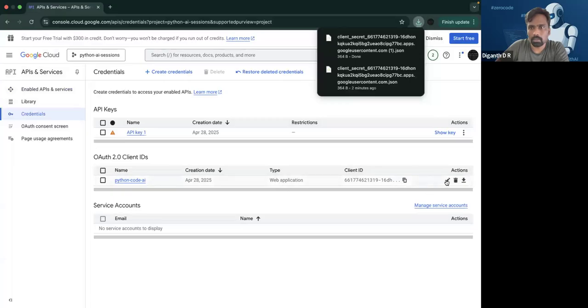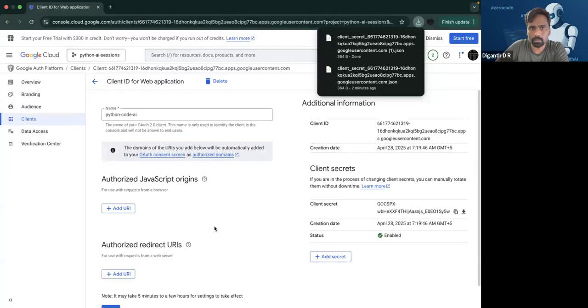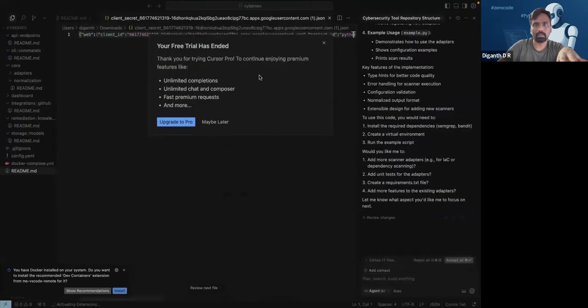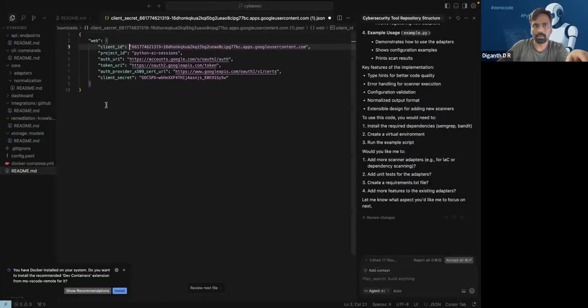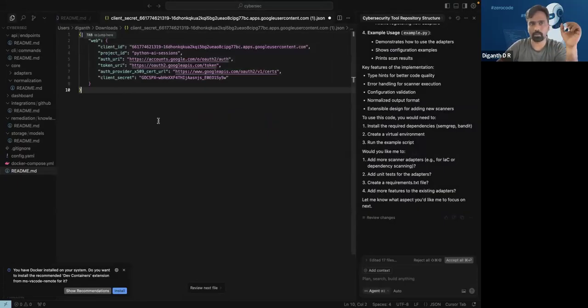Web application. Let us see if we can modify it to something else. Okay, let us try with this and then see if it works or not. Okay. So I have got credentials.json, which is nothing but a JSON file which we are familiar with now. You can probably just do format document. Right click and if you do format document, it will give you a readable, pretty printed JSON file. You can see project ID, URL, and so on. Okay. So these are the secrets. So this is your credential file.